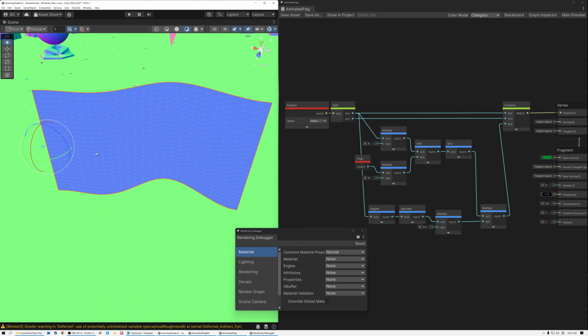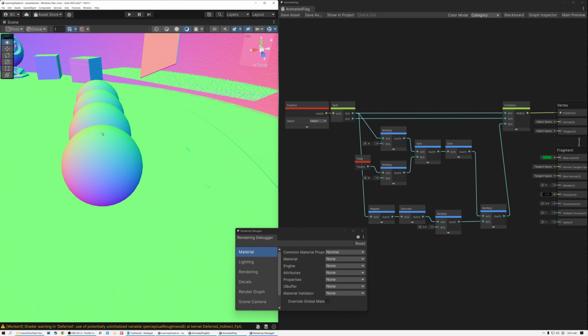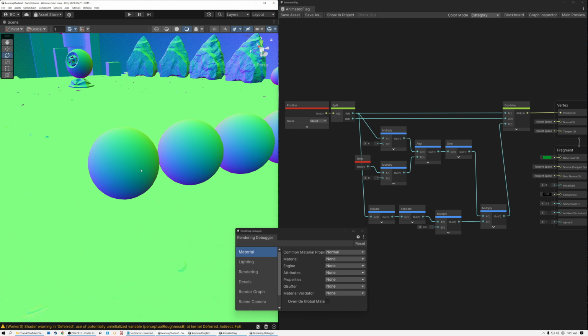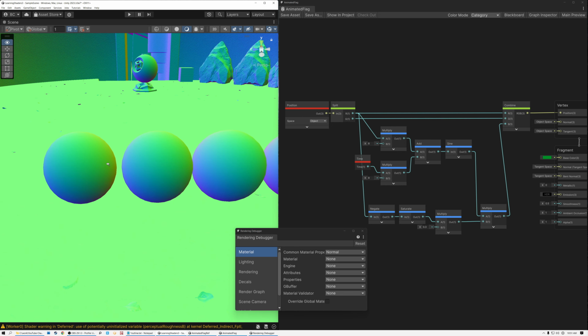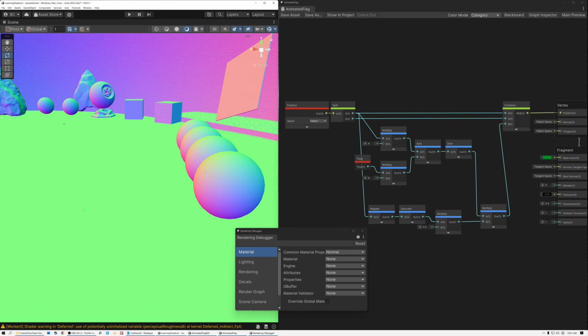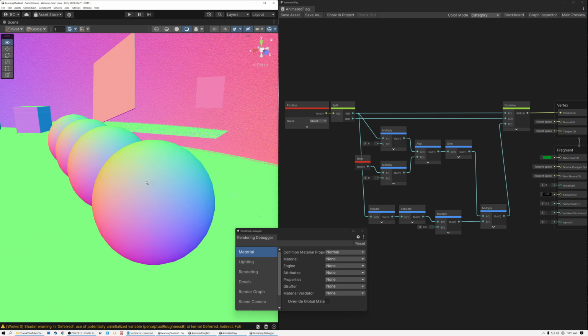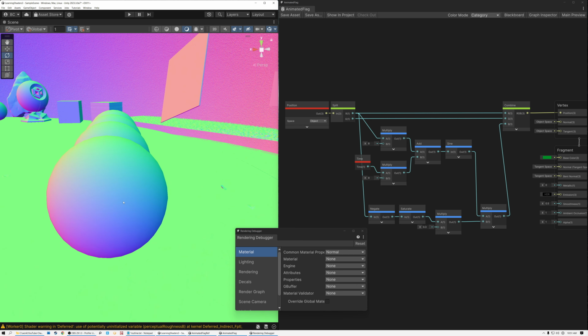It's most obvious if you look at a sphere. So this green color here represents the up direction, and then we have a color like this blue color for blue and green for X and Y, and then kind of this pink peachy color. Anyway, these colors all represent the direction that the surface is facing.